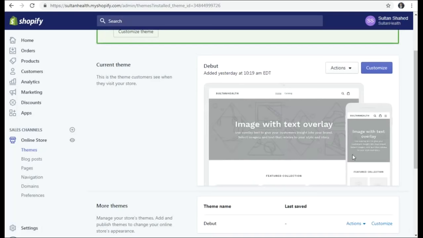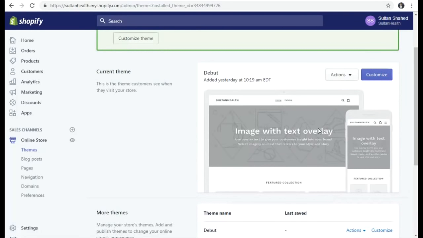These days a majority of people browse from their mobile devices, and they also make purchases on them. So it's important to see how it looks on mobile devices.